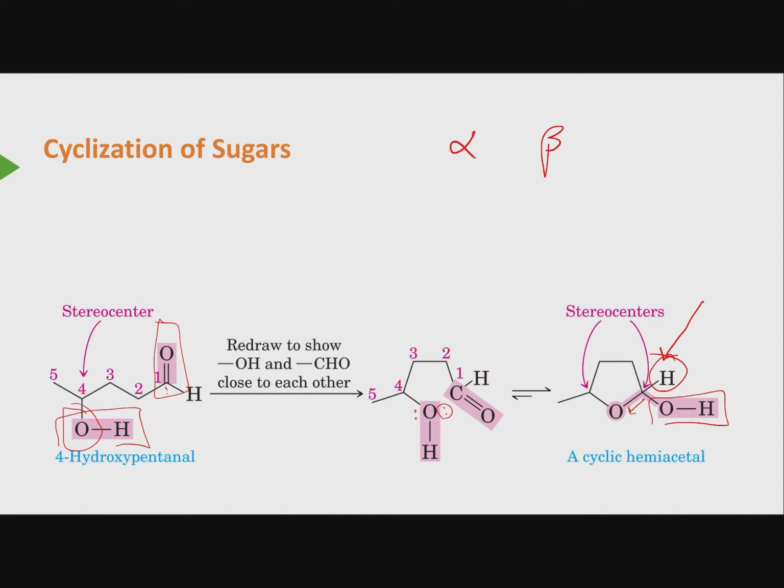Lone pairs on the oxygen are going to attack this, causing this bond to jump up. And then we get some hydrogen rearranging here. This is going to grab this hydrogen. This one's going to drop its electrons back down, and we get our hemiacetal. Now, when that happens, the position of this OH group is sort of random. It could be in the up position, which we'll call beta, or it could be in the position it's shown now, and we'll call that alpha.